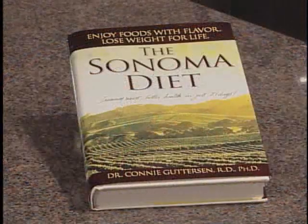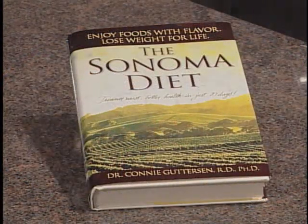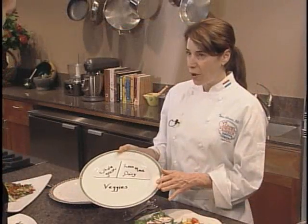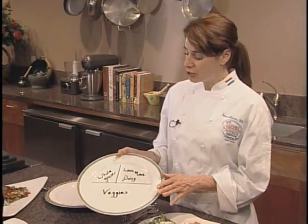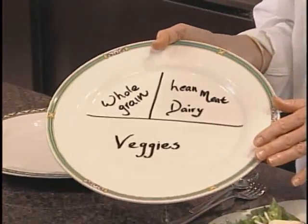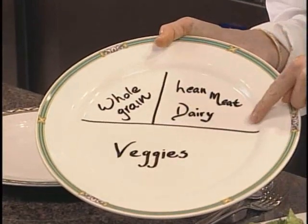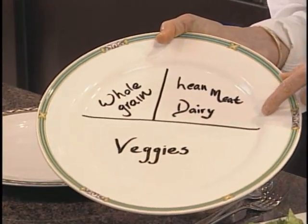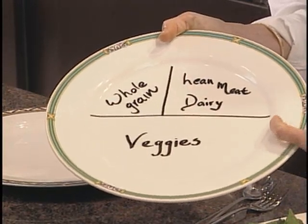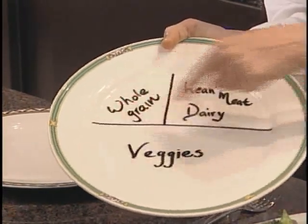In her book, The Sonoma Diet, Connie advises managing your portions by using a three-step process she calls 3 waves. This is an example of a wave 1 plate that can be used for lunch or dinner. The important part is that you have a 9-inch area from here to here where your food will go. You can either find a 9-inch plate, or as you see, this is larger than a 9-inch plate, but we know that this is the rim, and we're going to use the 9 inches within here.